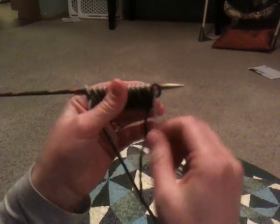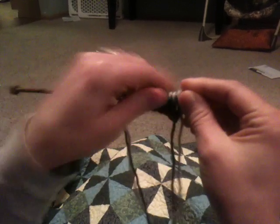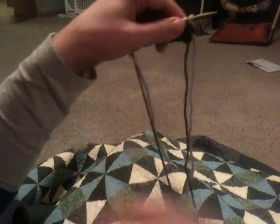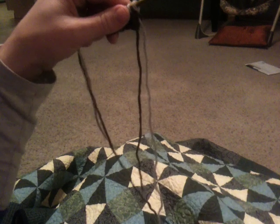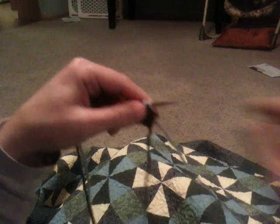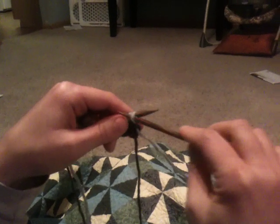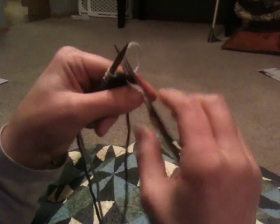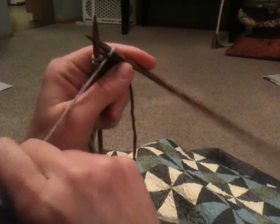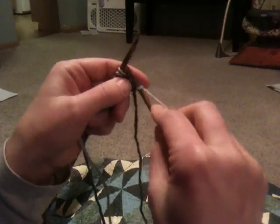Then when you turn the work over, you can just kind of give that a gentle pull. And so this is your second row with the second color that we're using. And this is a slip stitch. So we just take the stitch and put it on the other needle, and then bring it to the back so you can start going on this row.